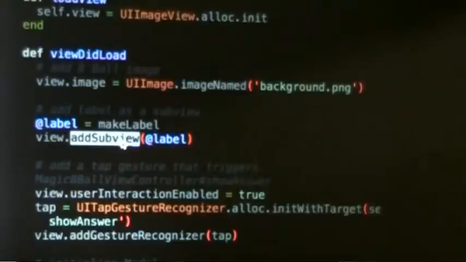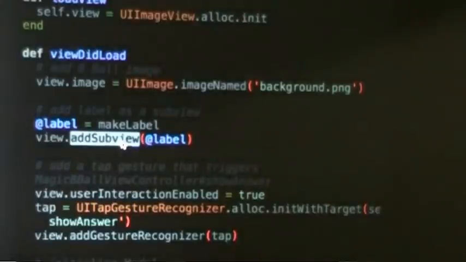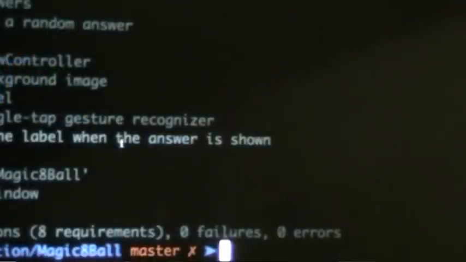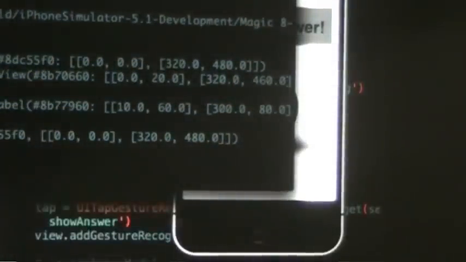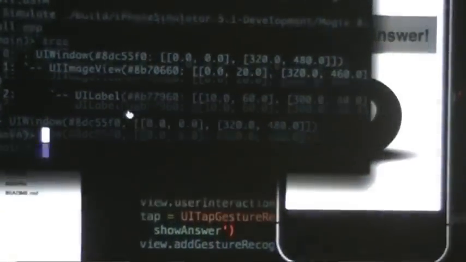This business of adding subviews is like in HTML. You can embed HTML elements inside other HTML elements. If you check the app and its tree, this is the structure. Okay, I think it's broken.